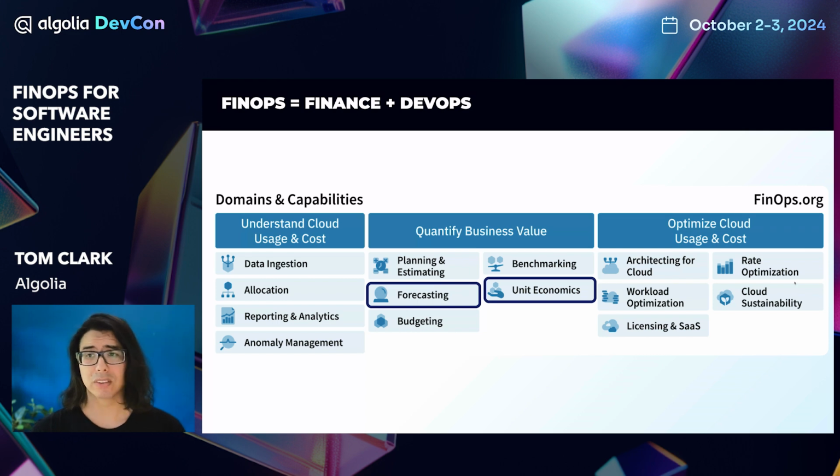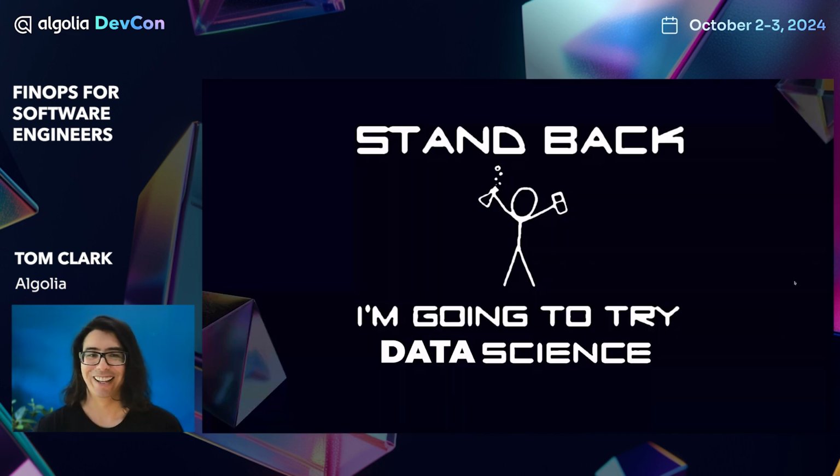And FinOps is a huge topic. A lot of it is access to data. A lot of it is reducing spend. But the thing that I want to focus on for this talk is, how can we use FinOps to actually quantify the business value of all those millions of dollars we're spending on the cloud? And we're going to do this by focusing on the unit economics of our cloud, of our SaaS app, and using those unit economics to do some forecasting. And we're going to get those learnings through data science.